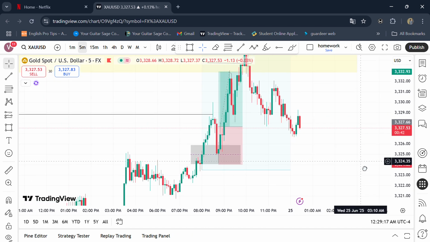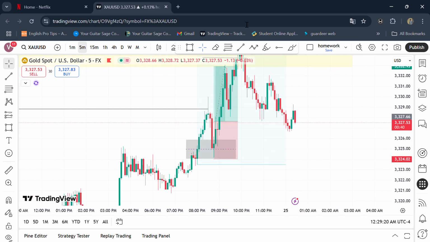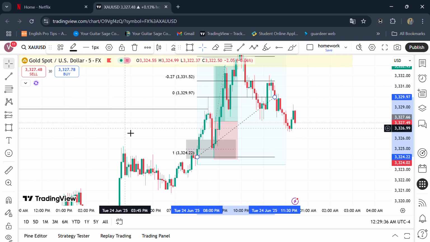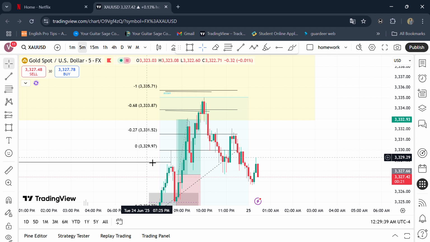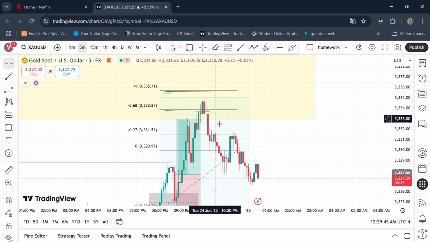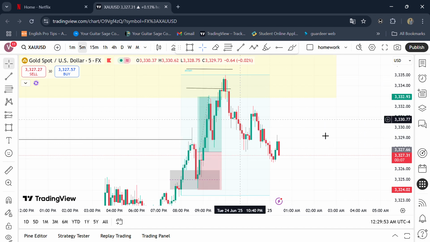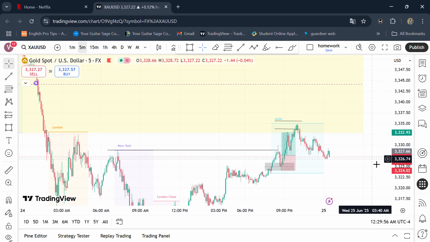One more aspect to analyze is swing projection. As we can see, this is a swing that got created. If we use our swing projection tool, you'll see these are the levels that we find, and the price was successful in reaching these levels. So this is something that could help you too in adjusting your targets, giving you hope about your targets.